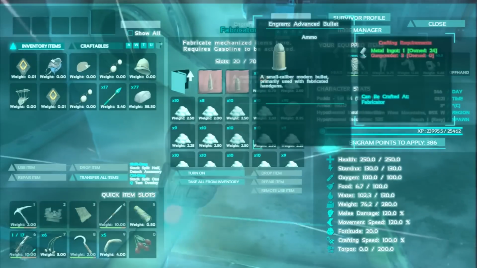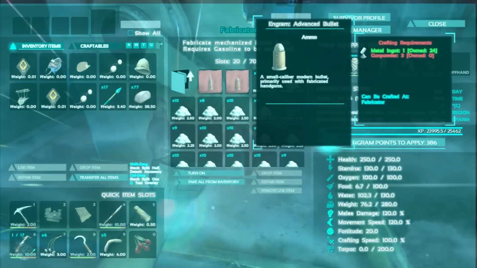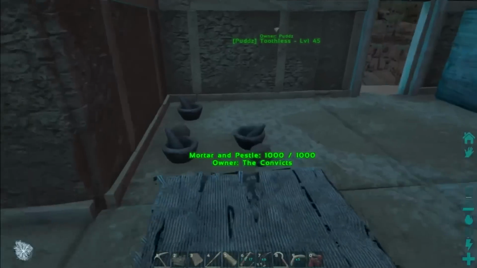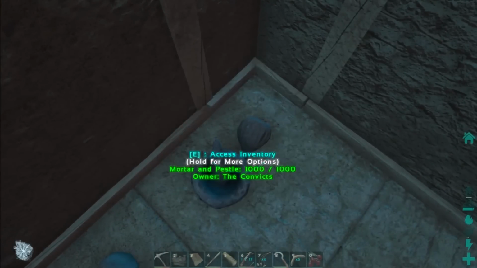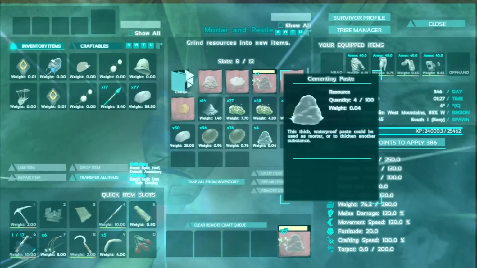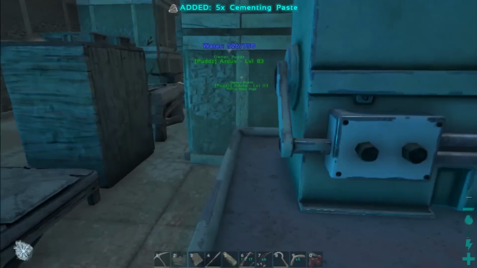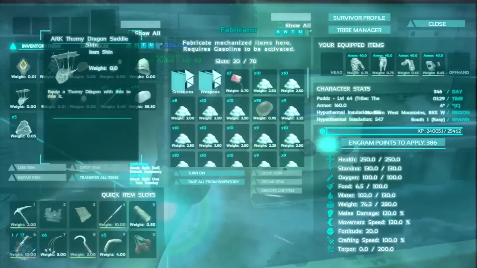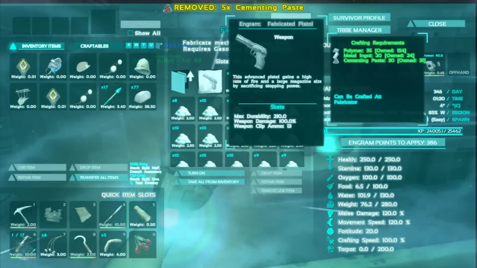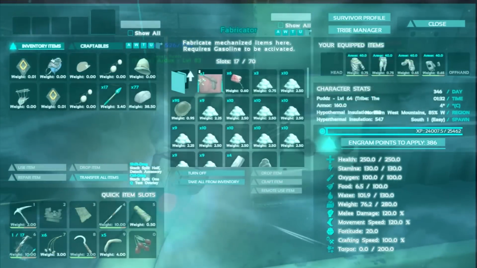And then, what do we need for this? Advanced bullet. We just need gunpowder, which we have plenty of, and metal, which is annoying. So, after we make the pistol, we won't actually play around with it this episode. I will go get a ton of metal, and I will have it all ready, but we will at least have made one. So, right now we can make a pistol. Turn on. Craft.